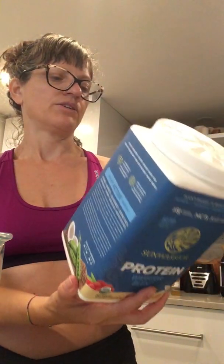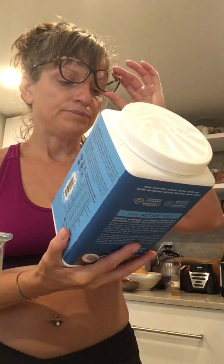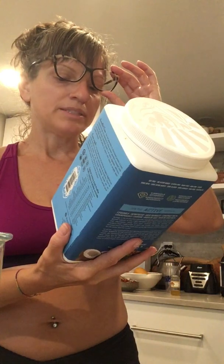This one is organic, keto friendly, and vegan. It has something in it that makes it sweet, but it's not sugar. I think it's probably stevia or something. I'm not sure. Yeah, stevia extract. So that's what's in here. Then I'll put in a scoop of that, and then just a cup of water.